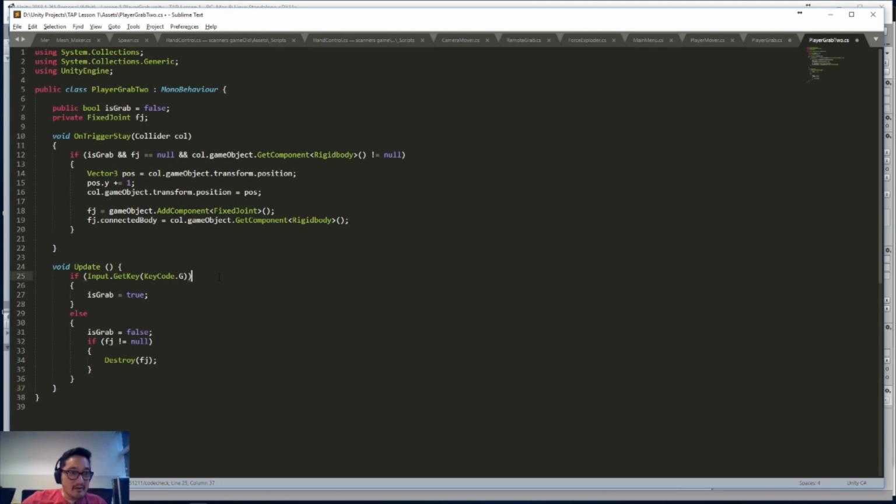If you want, you can put in comments by using 2 forward slashes, and you could say this: hold down G key to grab. These comments are not really code, they're just things that you would add to your code to remind you what you were intending to do. Because sometimes the code looks like gibberish and you want to remind yourself of something you've learned. So usually I fill up my scripts with lots of comments all over the place. You could freeze frame this and copy it down if you want.